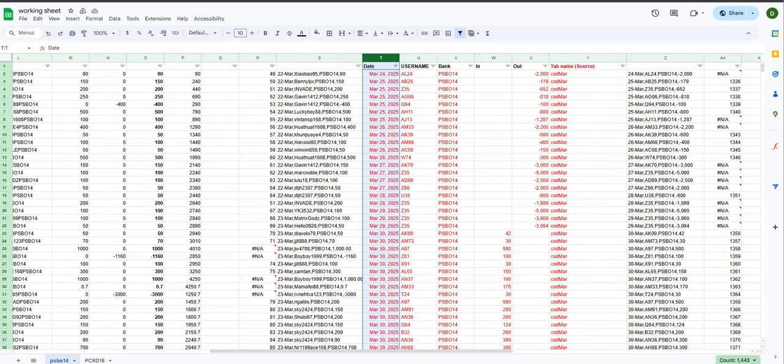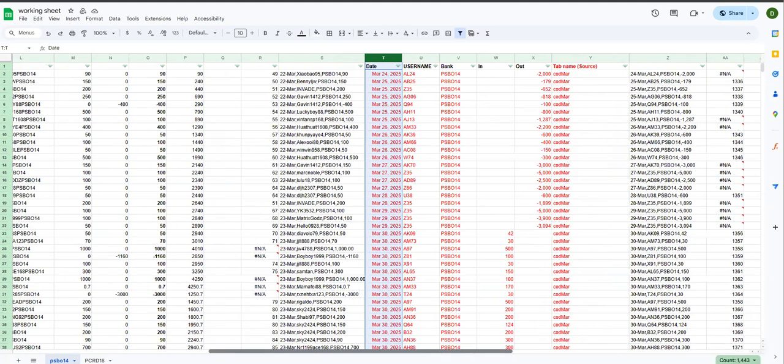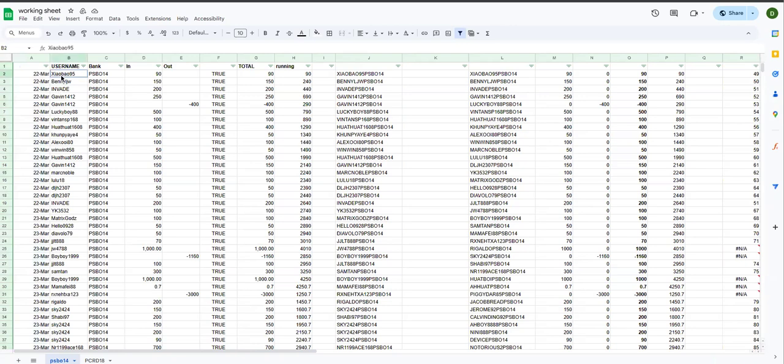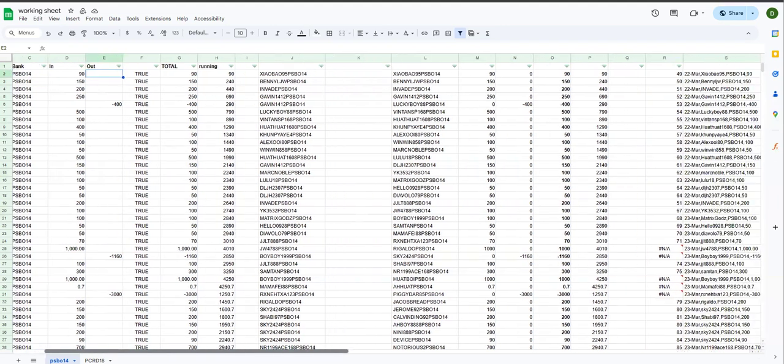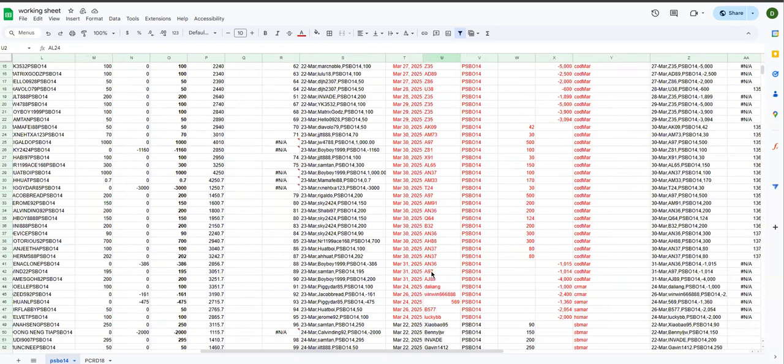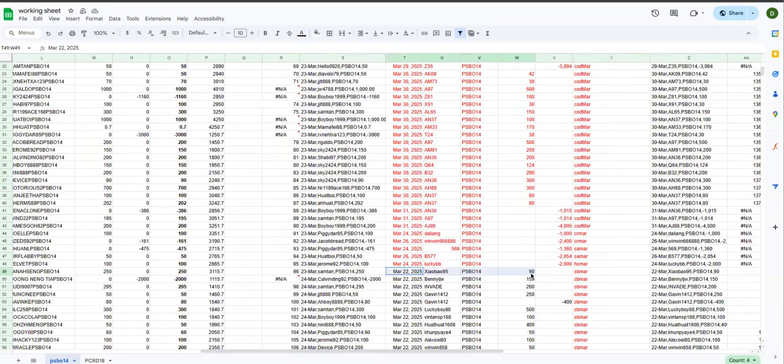So here is the data, 22nd March to 2nd April, and 1443. So it's almost 50 entries more. I have 50 entries more. And at a glance, if you see the data, your data is starting from PSBO 14, which has the first entry of in 2090 and out is nothing. Whereas my first entry is AL24, and my matching entry is starting almost from here.